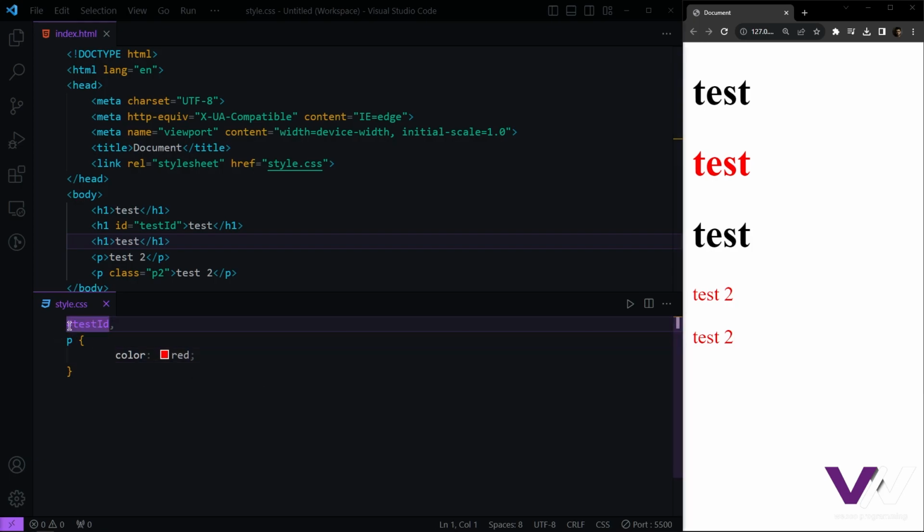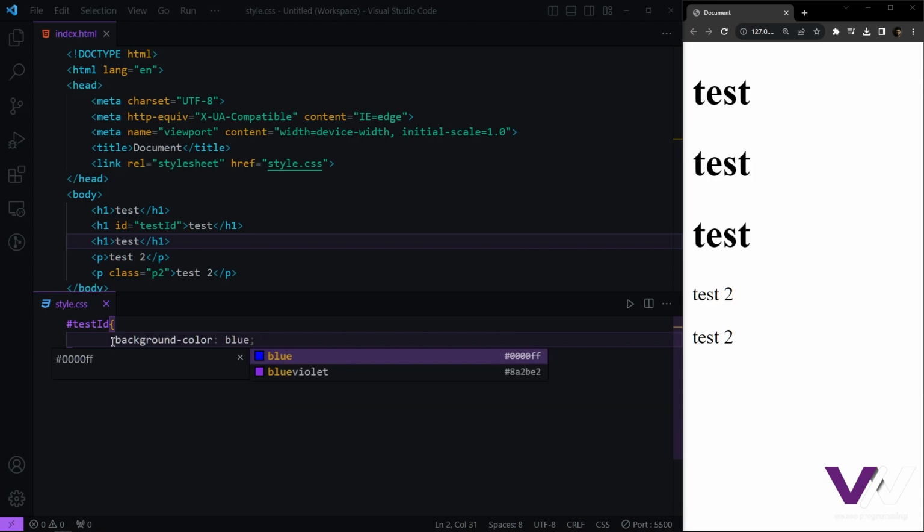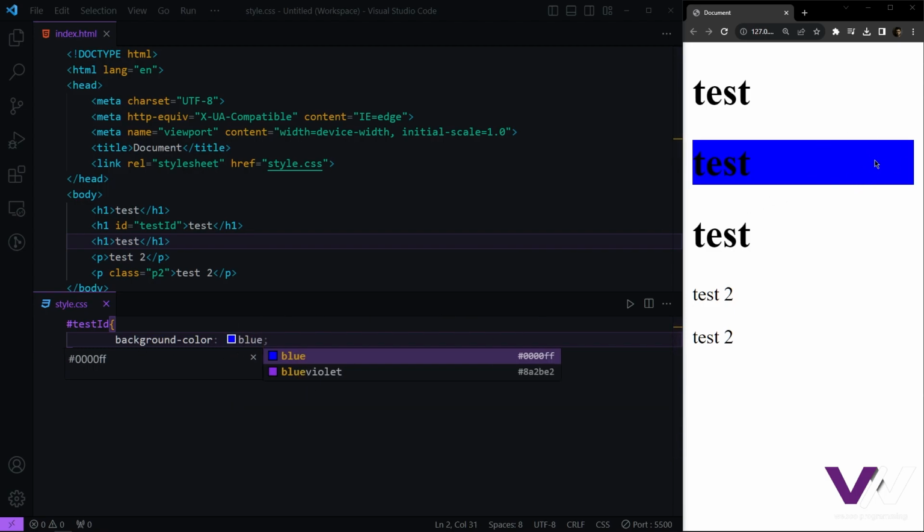For comments in CSS, we do this syntax. First, we have this to start the comment, and wherever we want to end, we do the opposite of this. First, we put our star and then our slash. Now let's select our second H1, and let's say we want to change its background color. Here, we're gonna type background-color, and here we can pass whatever we want. For example, in this case, I'm gonna type blue. And as you see, now we have the blue background on H1.